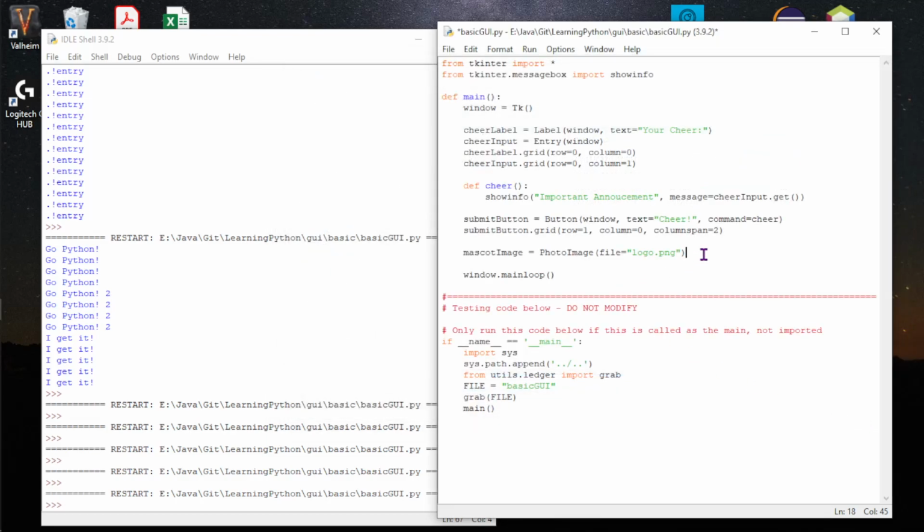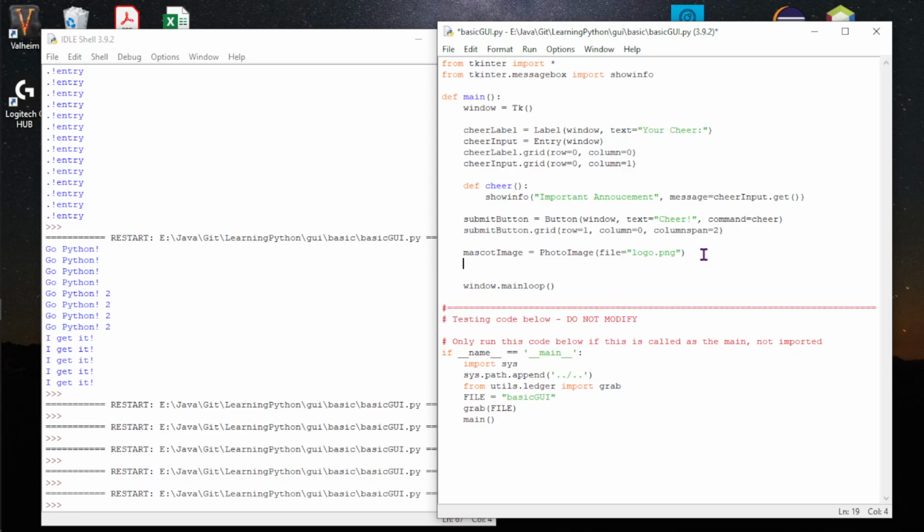So this here loads that picture into our display, but the actual mascot needs to be put into something like a label. There's various ways to make this happen, but we're going to put it into a label to give some flexibility.